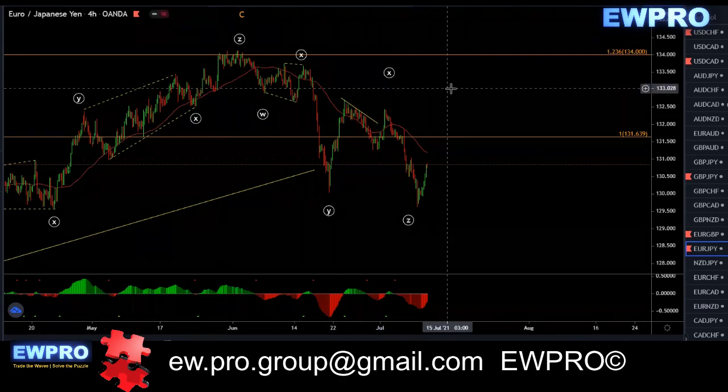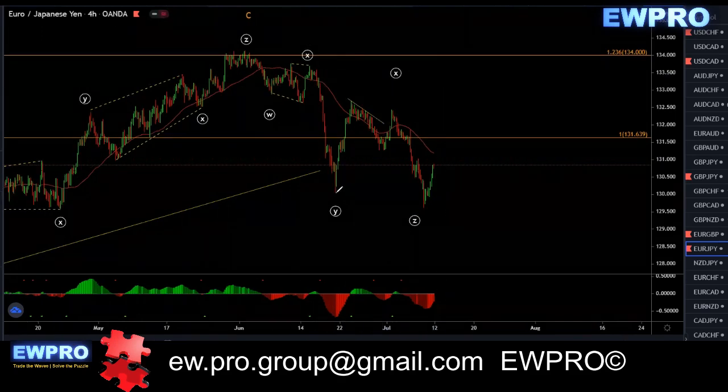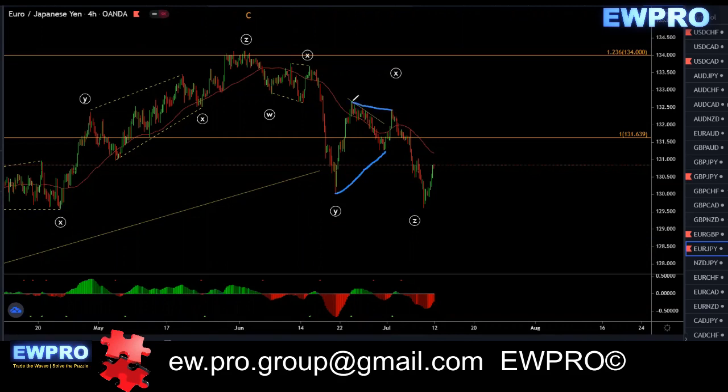That's where it gets tricky, because we got that contracting flat in here. When we get these contracting flats, it stuffs everything up, because you're never going to know what's happening. I mean, when we had this bear hidden, we were looking to go and break that low. I was looking for this to give an A, B, C up, and then go and break that low. But yeah, it's given us that contracting flat.